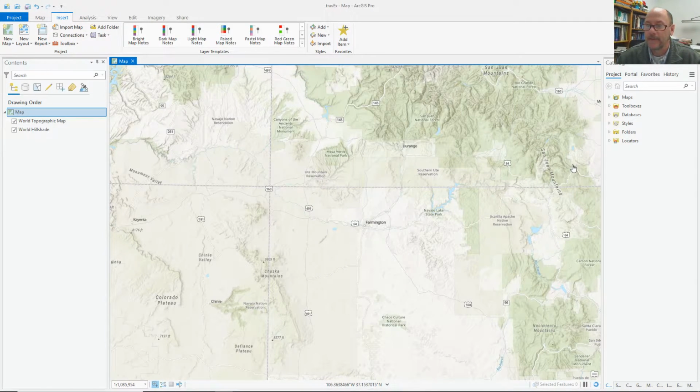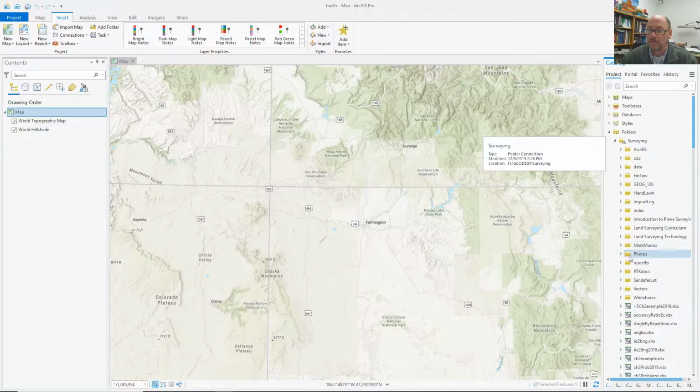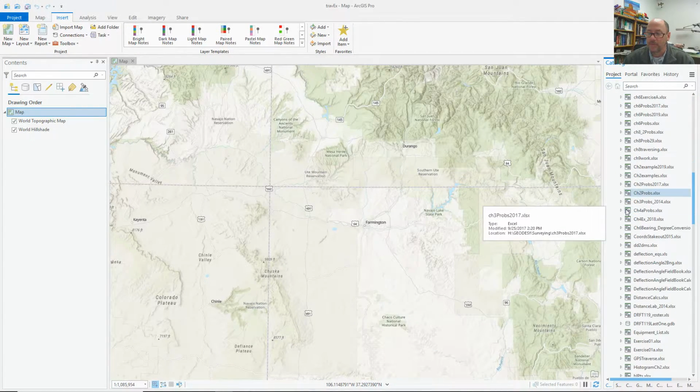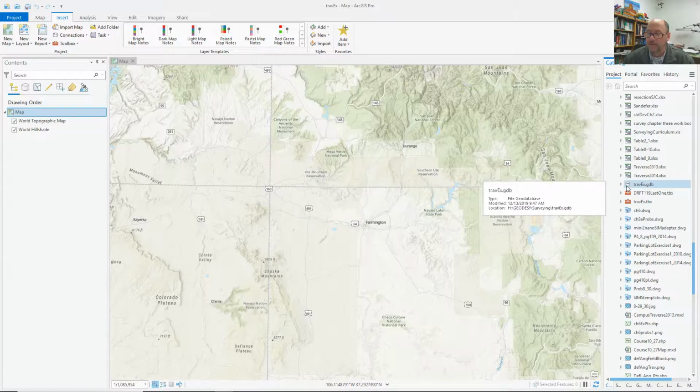Okay, so at this point I have a surveying folder. In my surveying folder I'm looking for a white can that represents our TravX geodatabase.